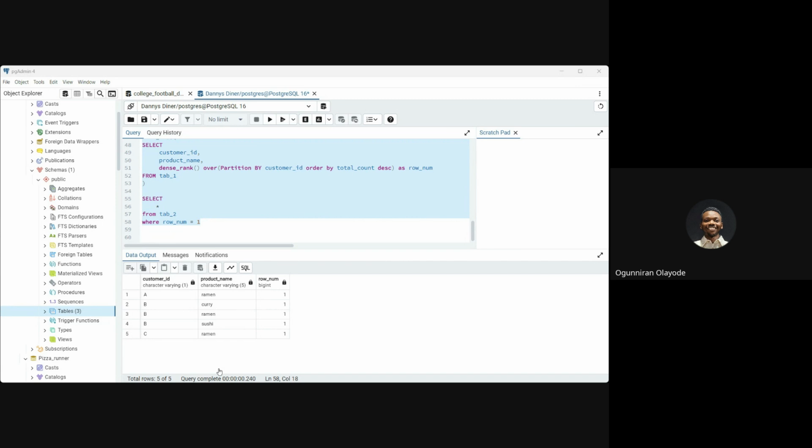Now I'm with you, and what I just explained there, I believe everyone understood. This is the whole thing of rank and dense rank, and now you can bring it to answer questions. What you have to use, whether dense rank or row number, is going to be determined by the questions you have.